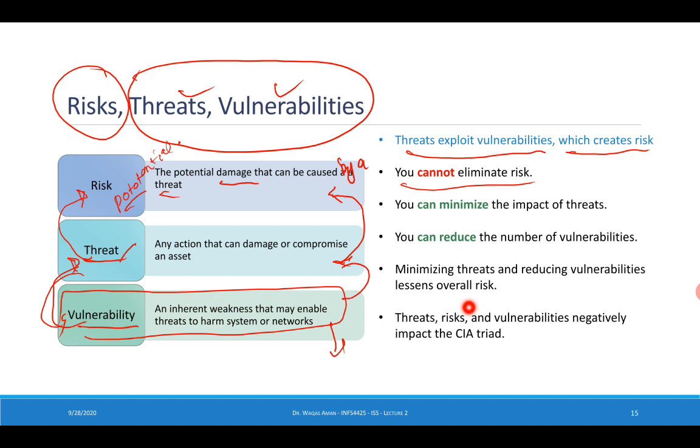Driving too fast is a weakness. The threat is that you might get into an accident, a harmful event. Now the consequence of an accident would be loss of life, definitely damage to your car. So that is the risk associated with it.